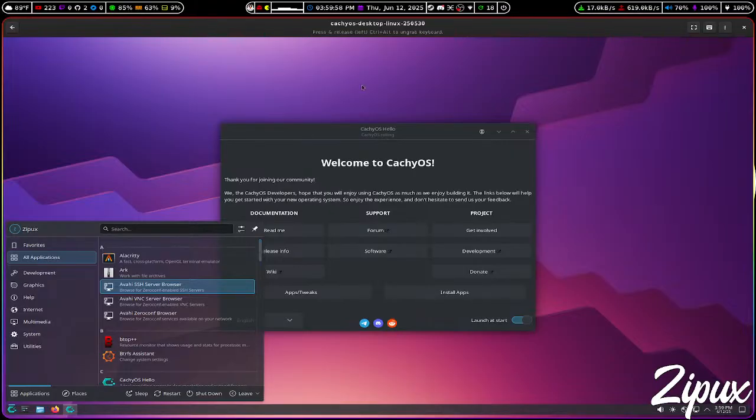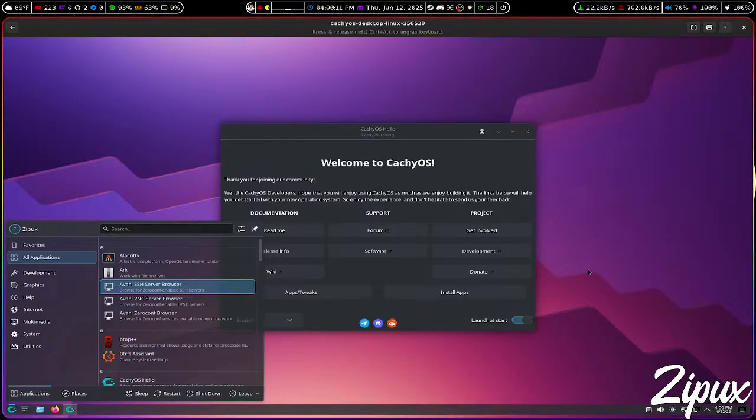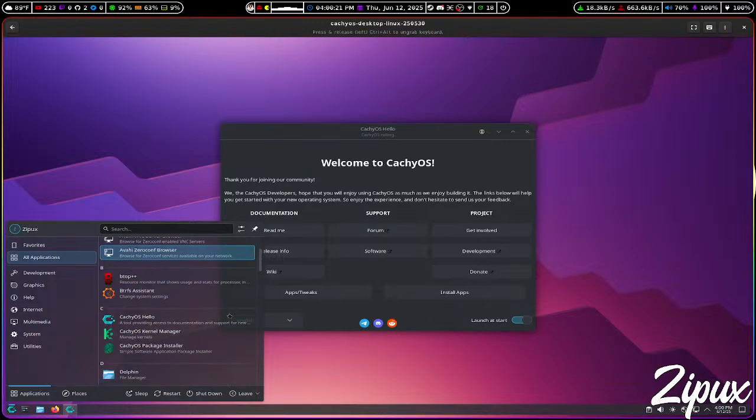There apparently is a difference that they try to force upon everyone, that it is not Arch, but it is based off of Arch. Anyway, oh, BTOP. I don't know what BTOP++ is though.